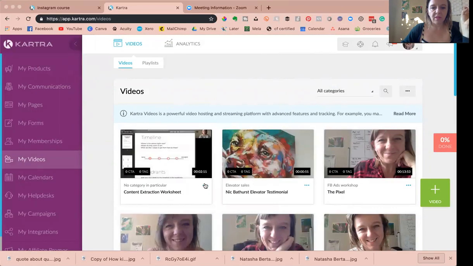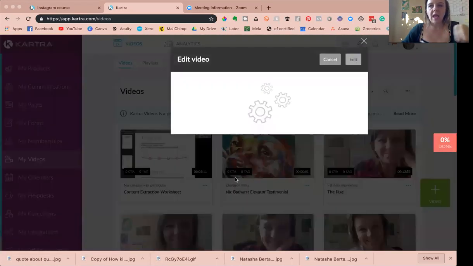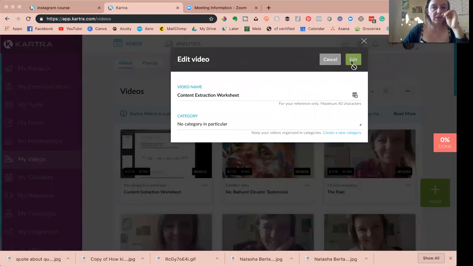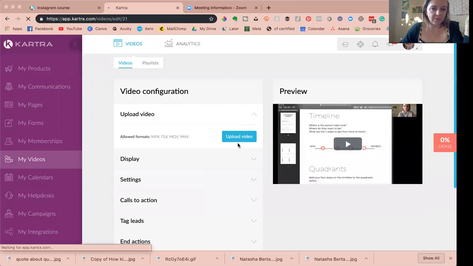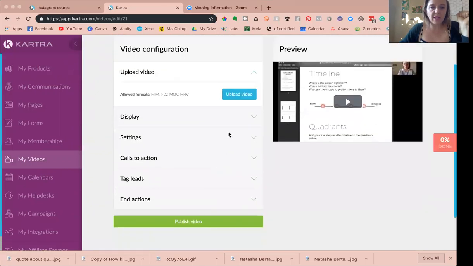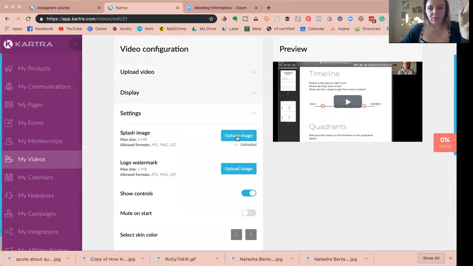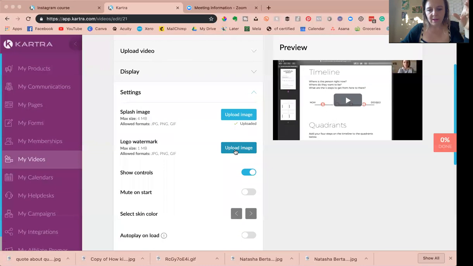The other cool thing, oh no, I don't want to clone it. That was a whoops. The other thing you can do is you can actually edit the calls to action. So I'm going to try and show you that quickly. I don't know if anything's going to go quick now because my computer's got its little mini motor. So you can change the image overlay. So I could put a different image here that's a bit sexier. I can put my logo on it as a watermark.